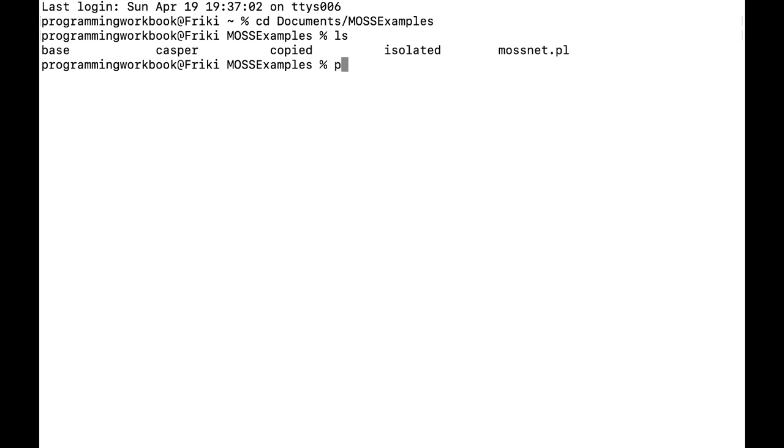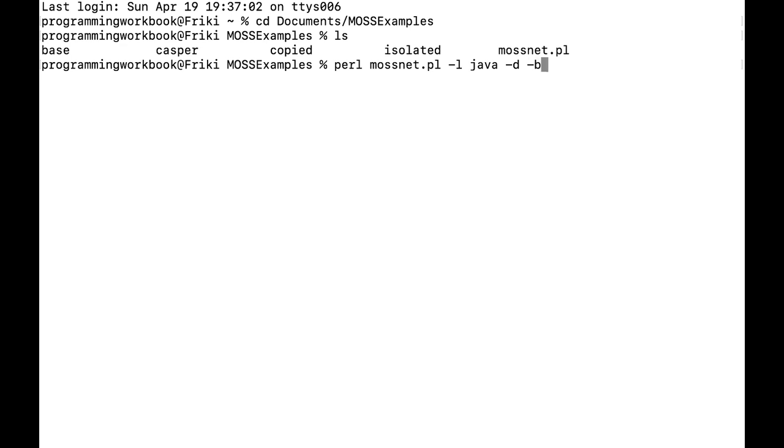So what do we have to do? Just call Perl, MOSnet I mean, or the file the way you've called it. Then we have to specify the language we're going to use. In this case, the projects were done in Java, so let's just write Java. Let's use dash d. As I said, in this case it wouldn't be really necessary as we have only one file in each folder. However, I prefer using it this way, and differentiating projects according to folders rather than according to files.